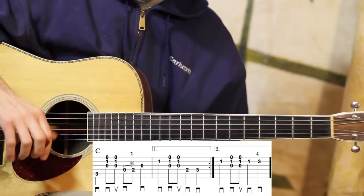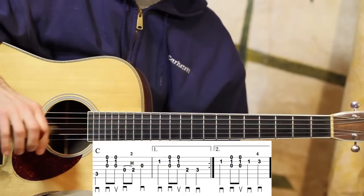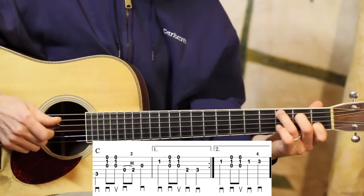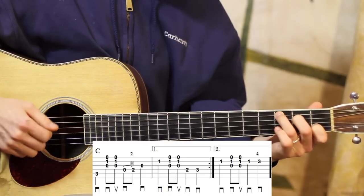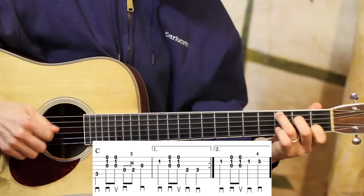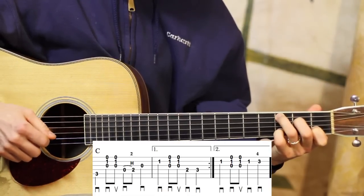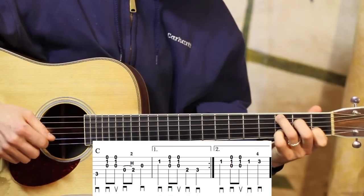That's why I chose to strum just the bottom three or four, and that's common in this style of playing. So, second ending. Take us into the B part.